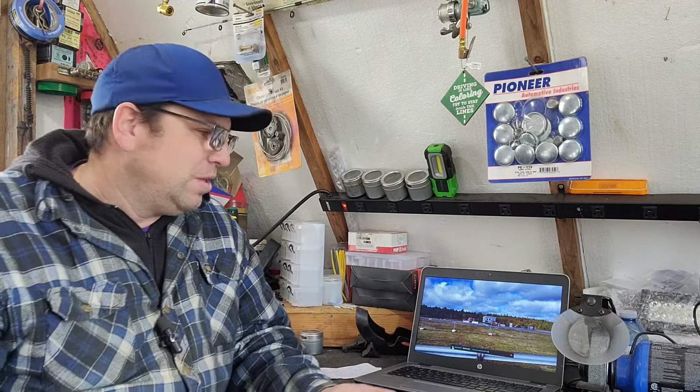I noticed as the day was going on, the carb seemed like every once in a while she'd ball up on me when I give her a couple of revs. So I do it at the light. You'll hear it on the video too. I give her a couple quick rights to the floor, just to make sure the secondaries and everything are good and clear, and they've got fuel, and she doesn't do the old Edelbrock stumble, which is probably going to bite me in the ass here, just foreshadowing things down the runs, right?